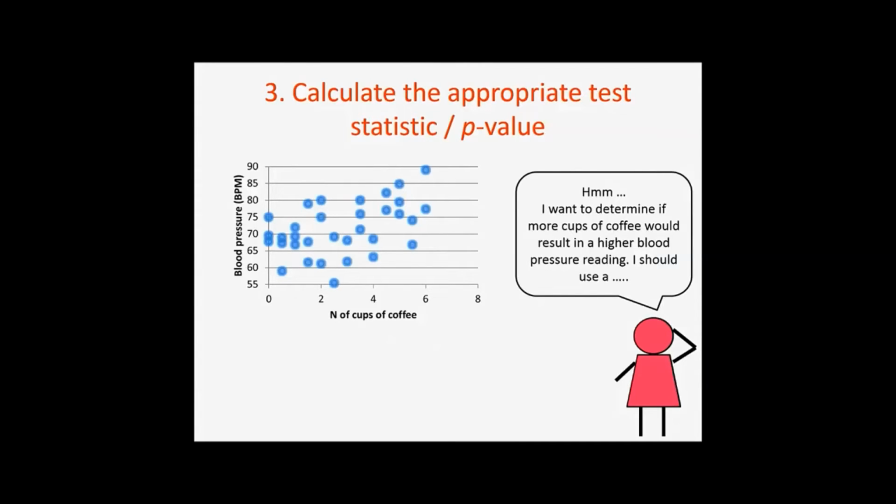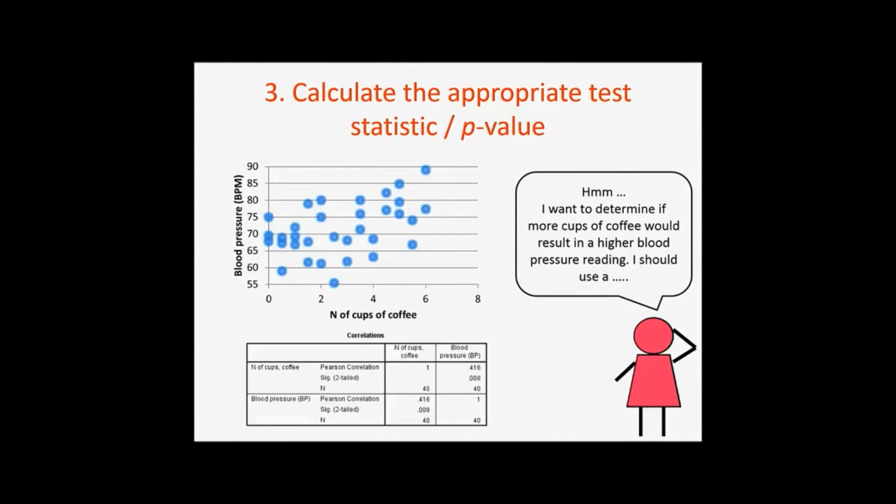Remember that the hypothesis was that more cups of coffee will result in a higher blood pressure. More of this means more of that. So what tests that we've covered before can we employ here? If you had said correlation and regression, you are correct. Don't worry if you can't remember them all now. The second half of this lecture is designed to refresh your memories on some of the more common tests that we have covered. For now, let's just look at this particular output.